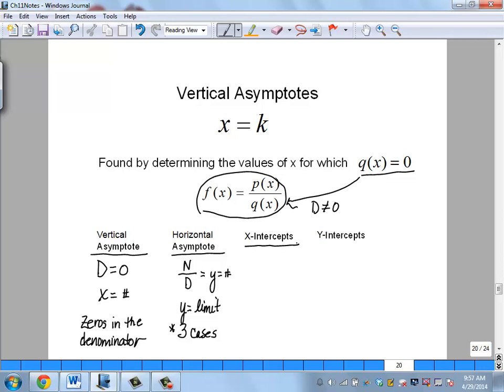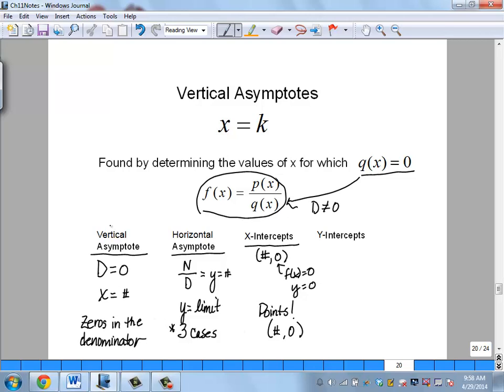Your x-intercepts. How do you determine your x-intercepts? Your x-intercepts are a number, 0. It's where it crosses the x-axis, okay? So you're going to put your f of x equal to 0, or your y equal to 0, if you will. So that's how you tell your x-intercepts, is that you make your y equal to 0, and that will give you your x-intercepts. And these are points. I want you to make sure that these are points. So you're going to have a number, 0.